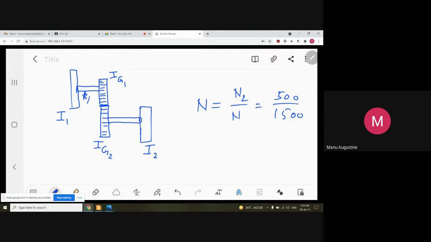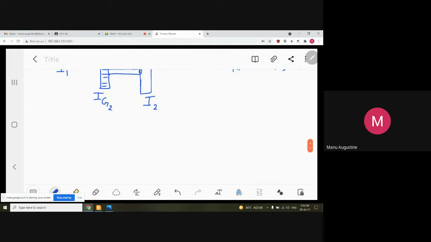Here you need KT1. Here you need KT2. These are the things that you require. But instead, what is given? Instead of KT1 for shaft number 1, they have given you the length, the diameter, and the modulus of rigidity. What do you do with this? You should always remember that the default formula for calculating the torsional stiffness of any shaft is GJ upon L.